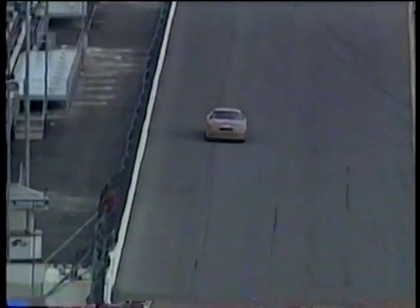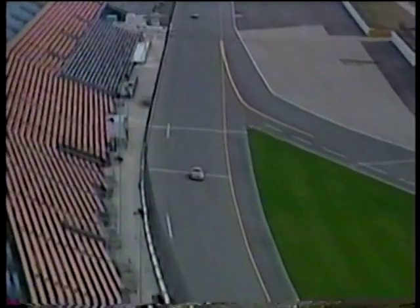The Budweiser Shootout is the first competitive NASCAR racing of the season at Daytona. The All-Star race is made up of previous shootout winners, all the Bud Pole winners from 2003, and that can make for some surprises. Mike Skinner and Boris Said both won poles last season, but even though they don't have regular Cup rides this year, they'll be in the show. Said called Jay and said he sure would like to run the Bud Shootout — it doesn't really conflict with anything — and he thinks help will be there to put something together.